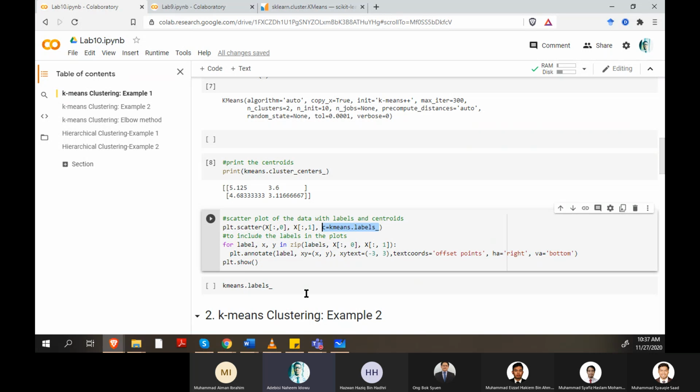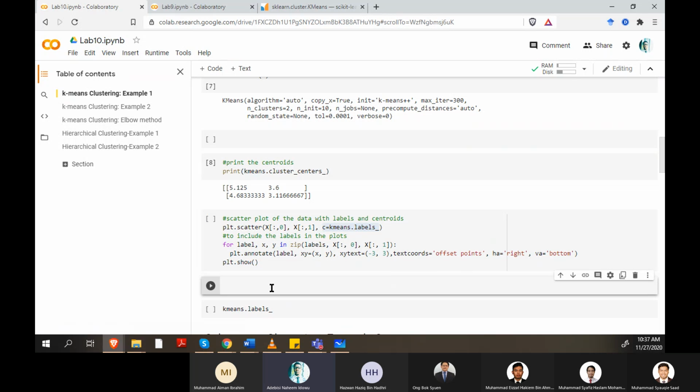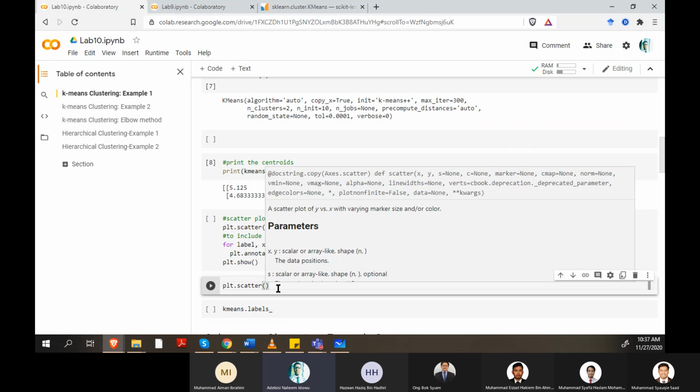If you look at C here, let me show you. If you look at the scatter documentation for plt.scatter, you have the x, which is going to be on the x-axis, the y-axis, and look at this C. Normally it is none.